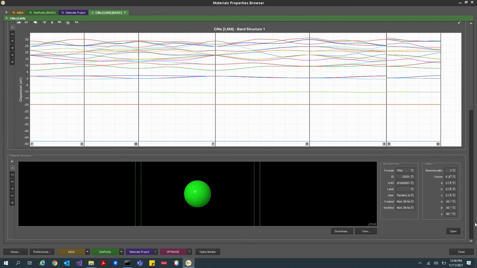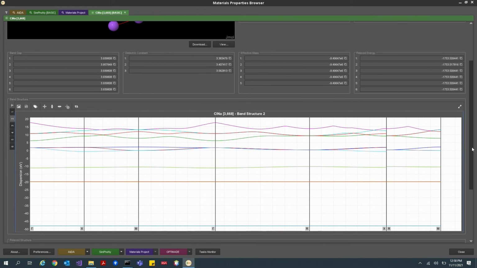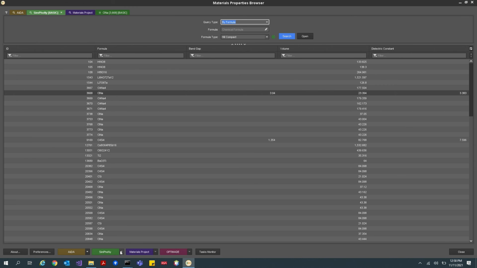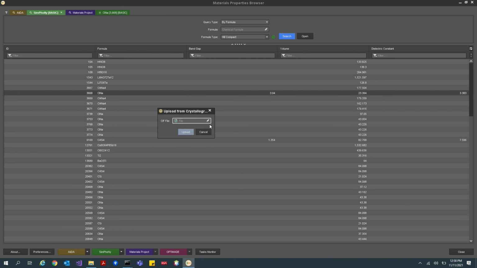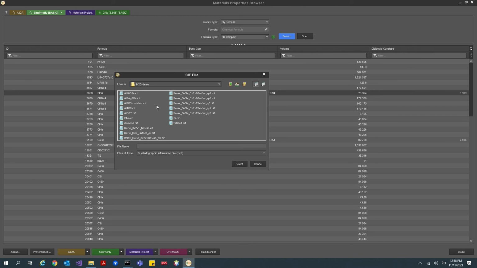So this is what you can get from our system. We have the relaxed structure, the band gap, the band structure, and so on. We want to see what is available. If you click here, you see a list of all the workflows that are present. We can upload a file in the CIF format. Maybe I will do it. I have some examples here that I can use.